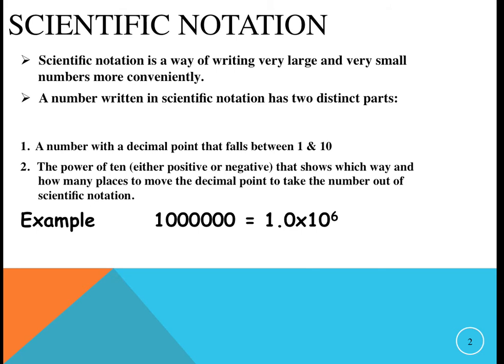So there's two distinct parts when we write scientific notation. There is a single digit to the left of the decimal place, so it has to be between 1 and 10, meaning 1 through 9. If the answer is 10, we can just leave it as 10. We don't need scientific notation for that. And then after that, we have the times 10 to a power. It can be positive or negative.